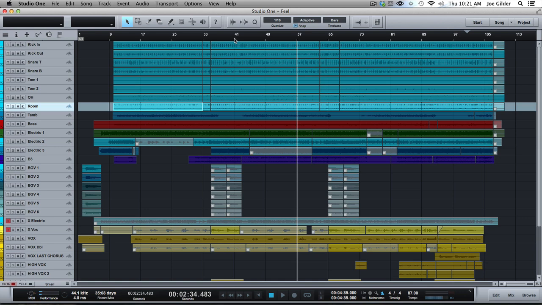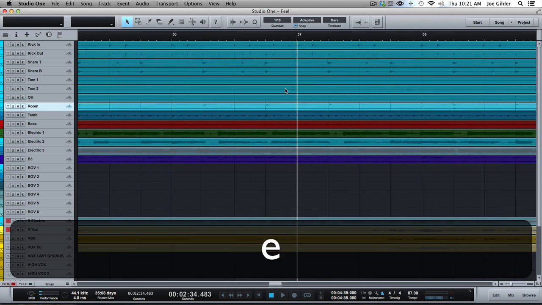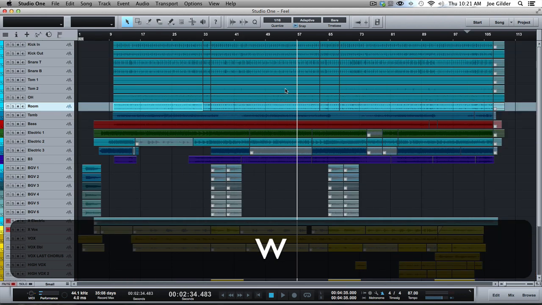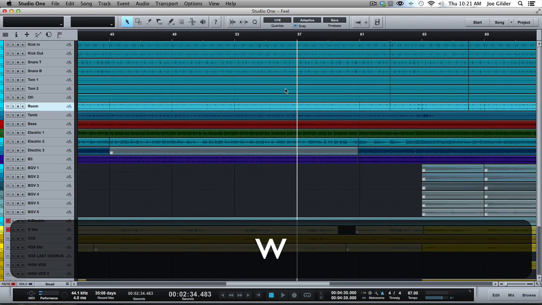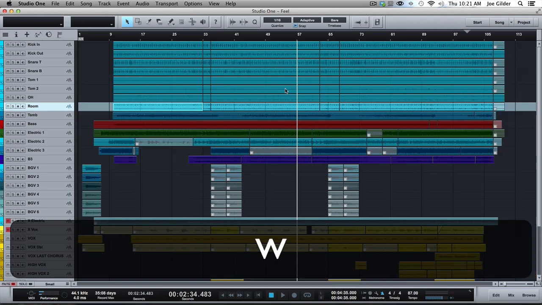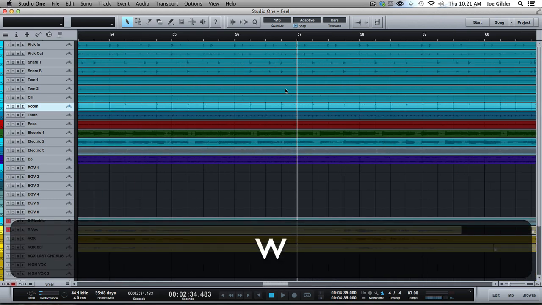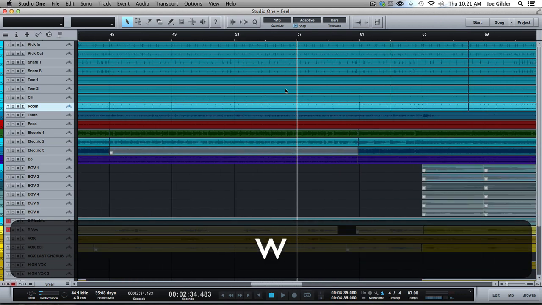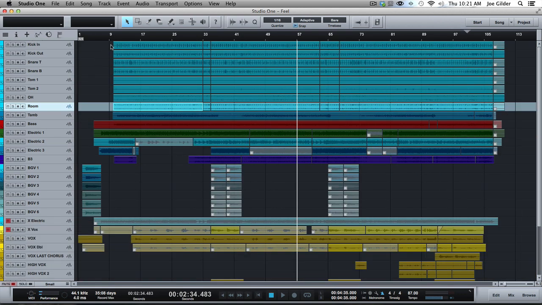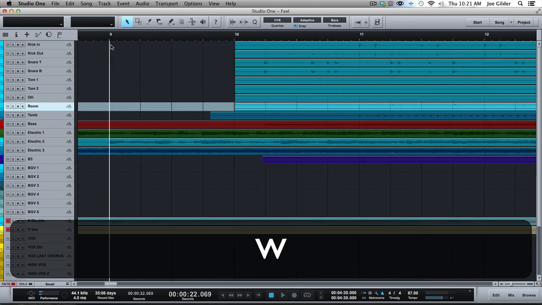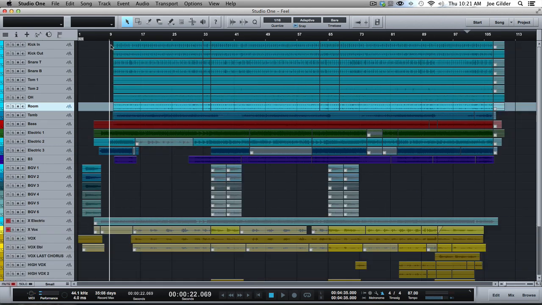But since I used to be a Pro Tools guy, I was used to zooming like this. I look at something and I hit T and R, those were the shortcuts I used. In Studio One, the stock shortcuts, you have to move it over to W and E. So E zooms in, W zooms out. Okay? Now, that works fine. You kind of find where you want to be in the song and then you zoom in there, right? No big deal. It's fine.